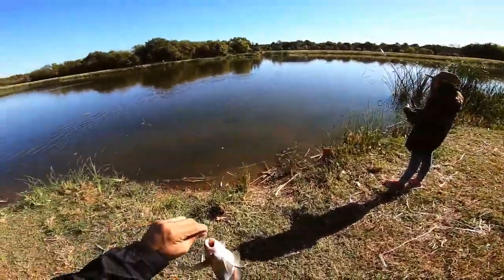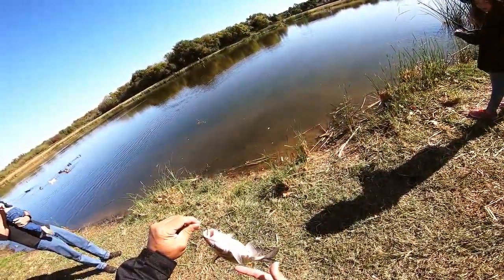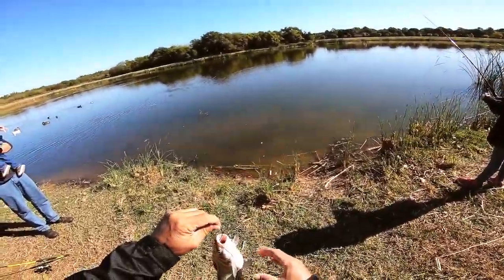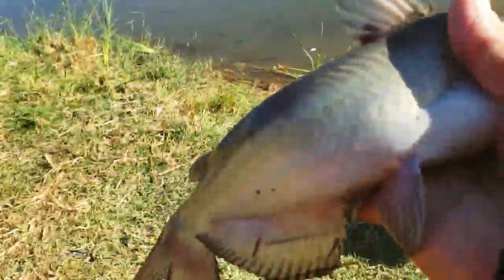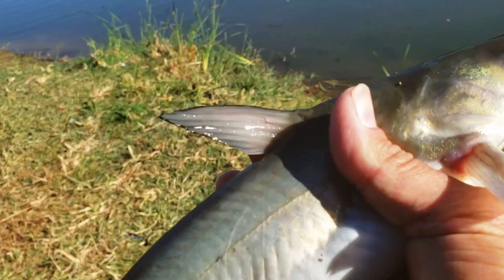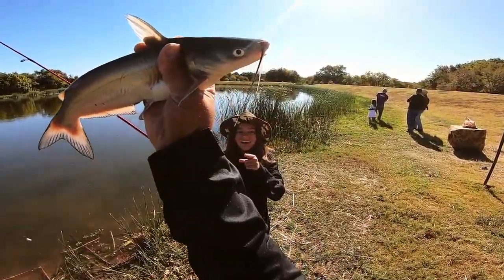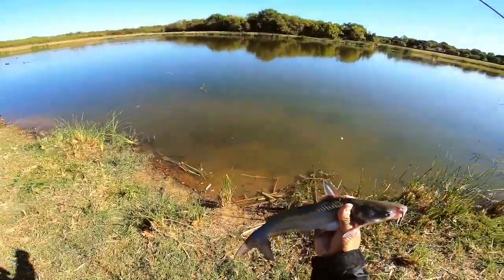So, Michaela, when you grab these fish, though, you got to be really careful. They have barbs. Little sharp barbs right here on the outside. So if you grab them in the right spot, it'll go into you. You gotta be really careful. All right, y'all. Got us a nice, listen to him grunting. He's talking to us. That's what you call a channel cat right there. Okay, that's what you're gonna catch. He's talking, y'all.